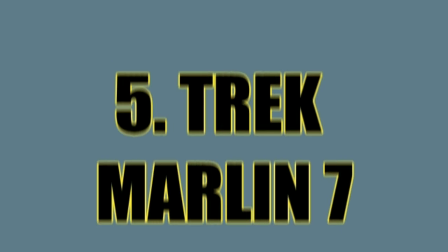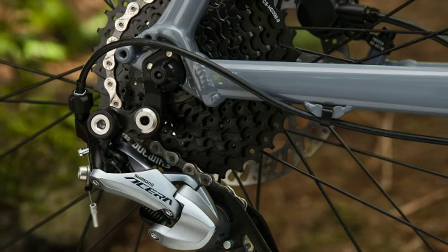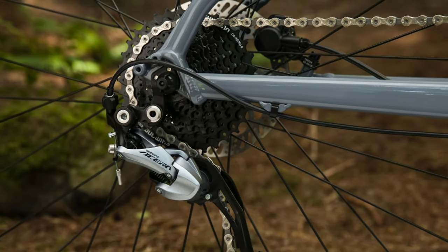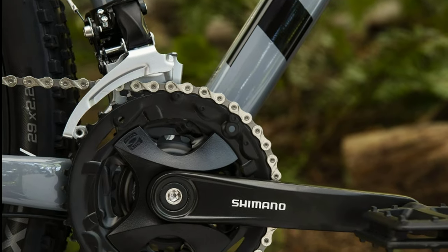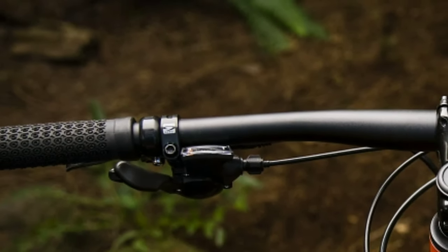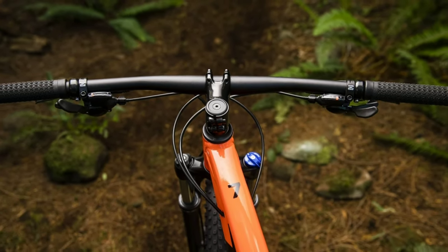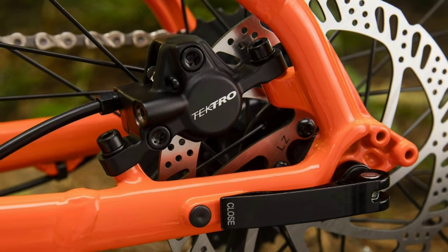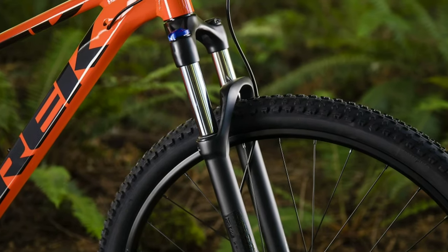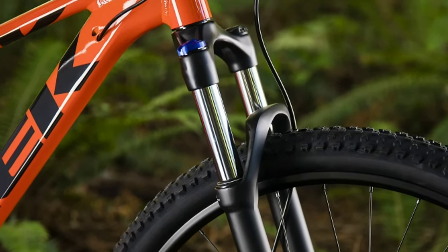Number 5: Trek Marlin 7. Trek Marlin is an aluminum mountain bike. It comes with a combination of 18 gears — 9 gears at the back of Shimano Acera and 2 gears in the front of Shimano Altus. The gear shifters are of Shimano Altus. The handlebar is 720mm wide and made up of alloy. You get Tektro HD275 dual hydraulic disc brakes with 160mm disc. In the front you get Rockstock XC30 suspension fork with 100mm travel and hydraulic lockout.